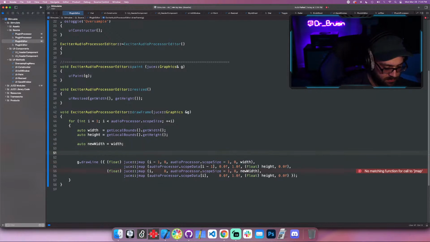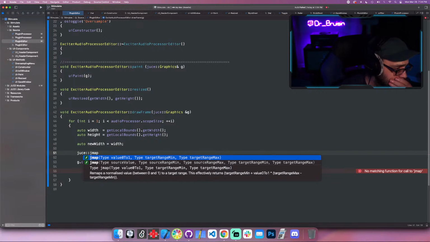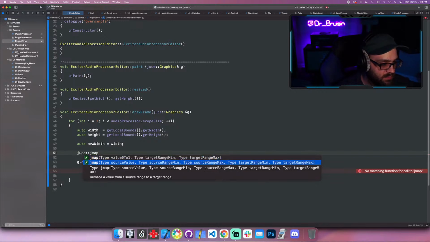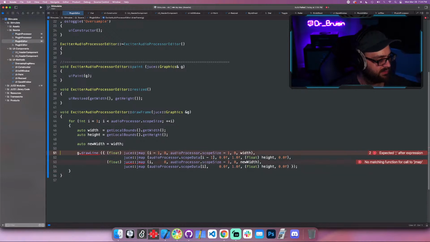Because JMap, using this one. Let's type. Wait, maybe they just all have to match. They don't necessarily all have to be floats. Maybe they just all have to match.